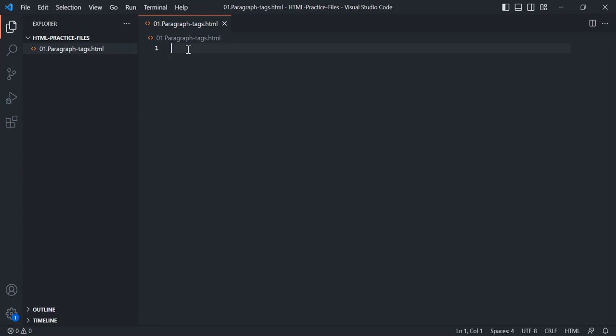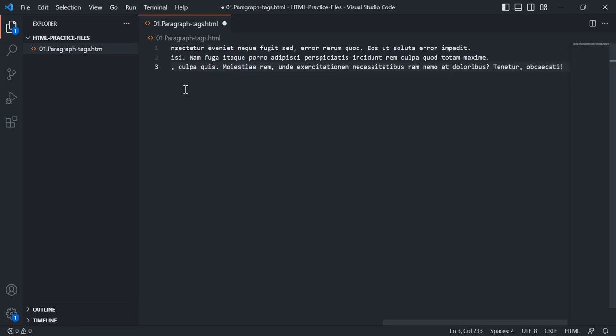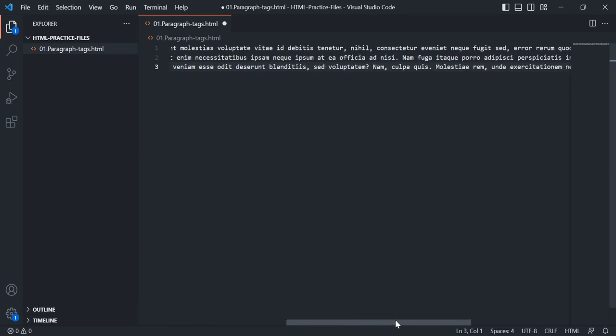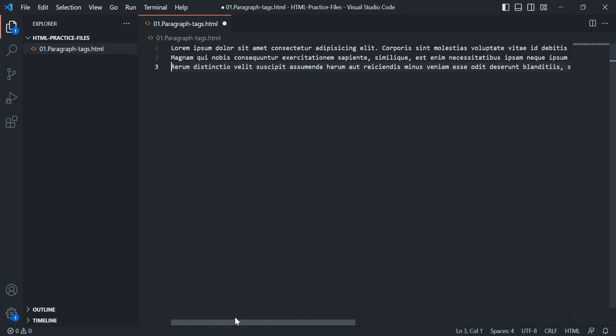To get started, let's create 3 dummy paragraphs. To do this, in your VS Code, just type in lorem*3, then hit the tab key on your keyboard. This will create dummy text with 3 paragraphs. You can see here we have 3 lines as 1, 2, and 3, and it's pretty lengthy. So basically it created 3 paragraphs.